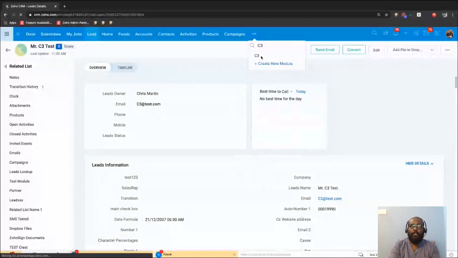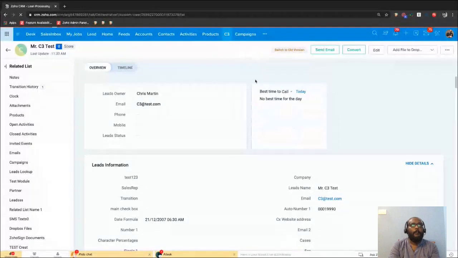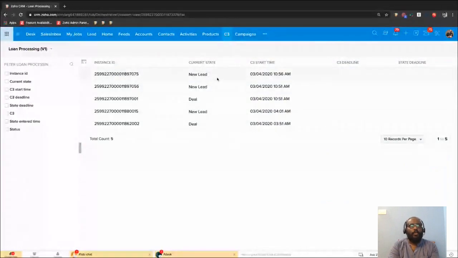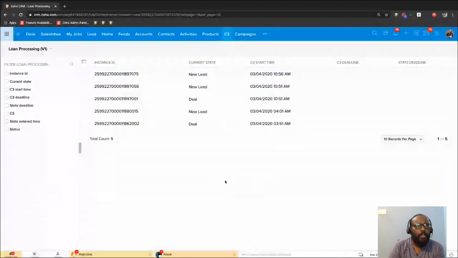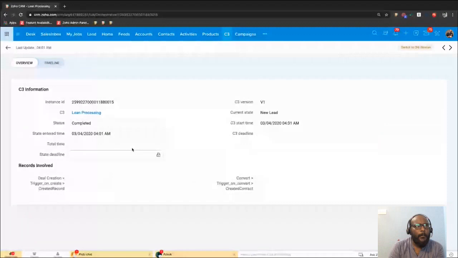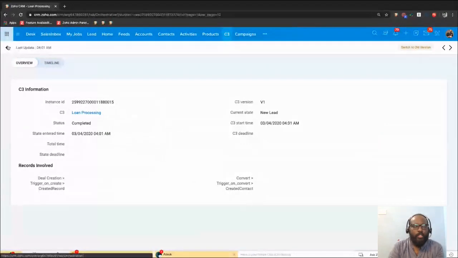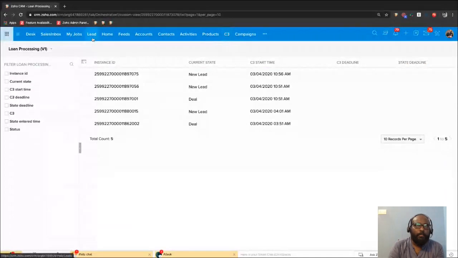See, I have a separate tab. From here, I will be able to identify which record entered into this process. Here I can see there is a record, loan processing. There is a record entered into this. I can see another record entered, and it is associated with this loan processing. There is another record that is also associated with this loan processing. Let me see how long it takes to enter this process.